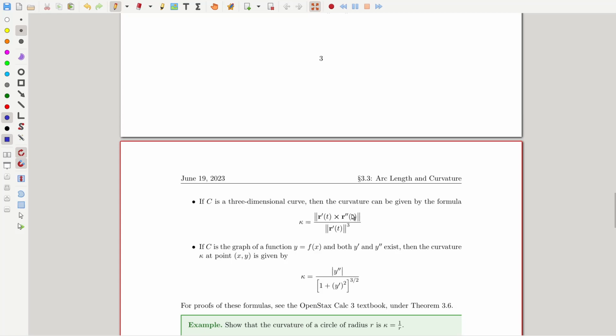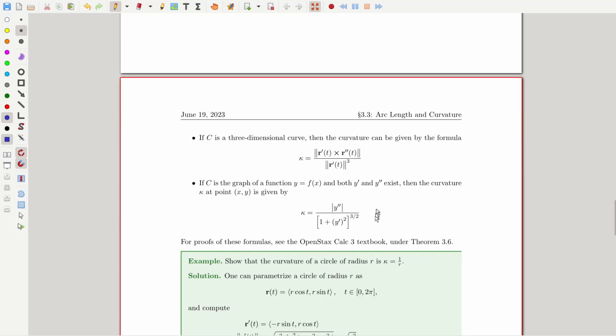You could cross the two because these are vector functions, so they output vectors. We could take the cross product of two vectors, then take its magnitude. In the denominator, the first derivative's magnitude gives you a scalar, cube it, and so this whole quantity ends up being just a number.